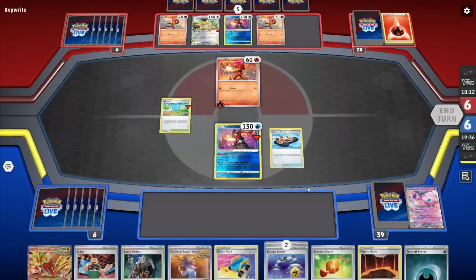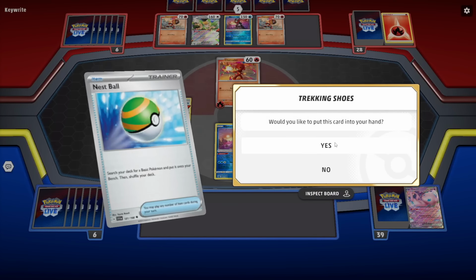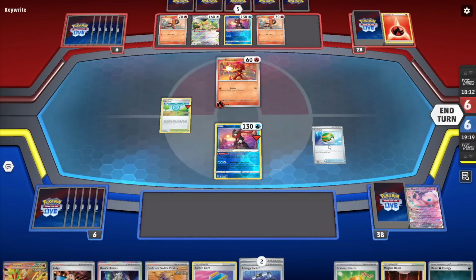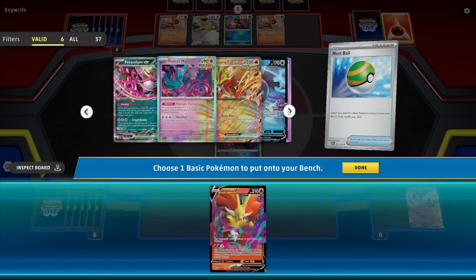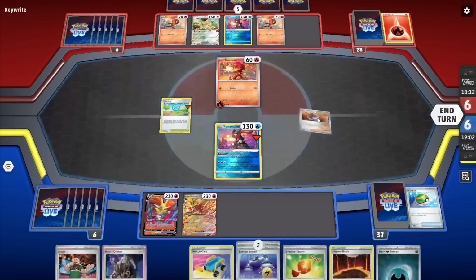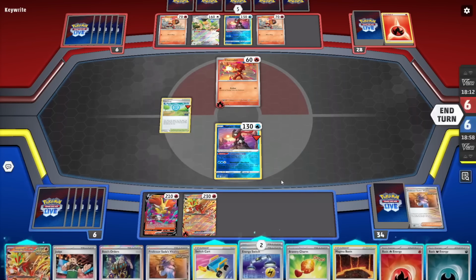We're going to spin the stop. We end up losing our Mew EX, which is a bit of a shame. Also lost a Gouging, I think. Yeah. We are going to Nest Ball here. And we're going to grab Delphox V, because that's still one of our more threatening attacking options if it can come together.